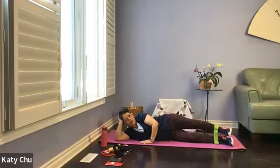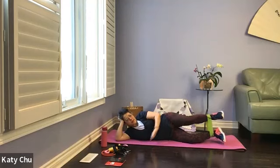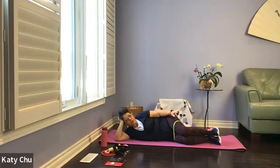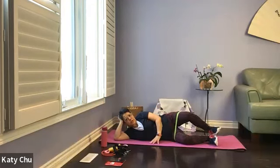Let's do another four, three, two, and one. Move the band higher up to your quadricep. Bend both knees, glue your feet together, and we're going to go open shut, clamshell.